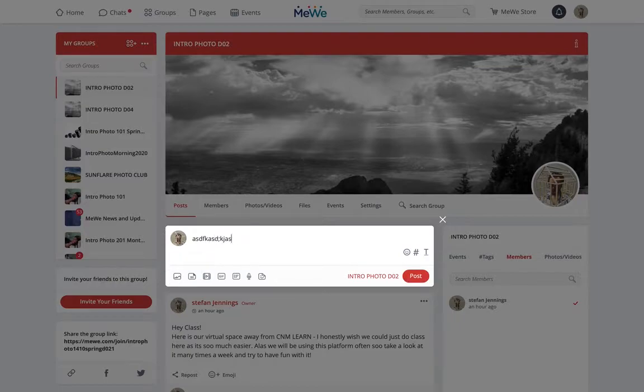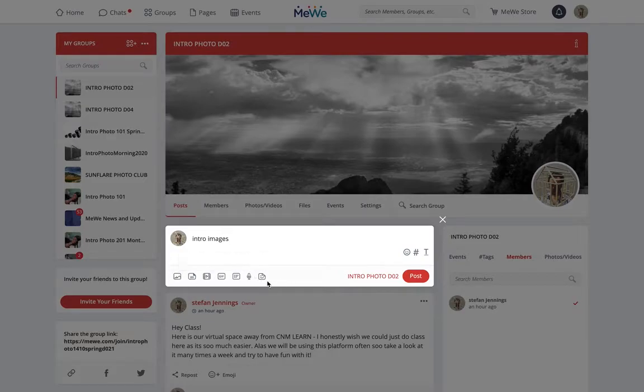Of course, I can type something into this dialog, like assignment 1, etc. I'm going to type intro images. And of course, I can add things at the bottom here, right? I can add photos, I can attach a file, I can add video, I can add all kinds of things.